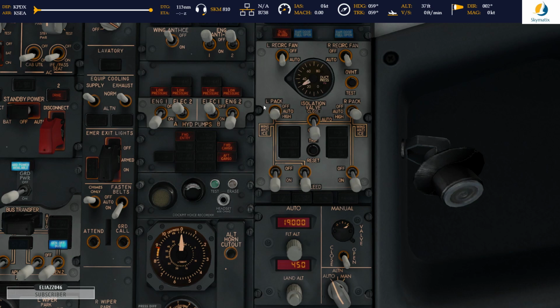Because you're not obviously taxing or having to produce power to move forward in any form or way, you're getting pushed back or whatever. You just need to make sure that before you start putting thrust into the system with your thrust levers, that you kill the APU bleed. That's all you need to do, and that's why that light is on now, to warn us that we're in a dead bleed situation.